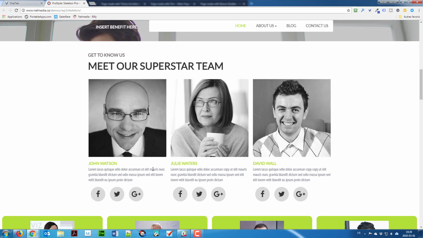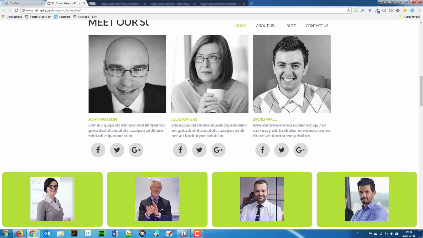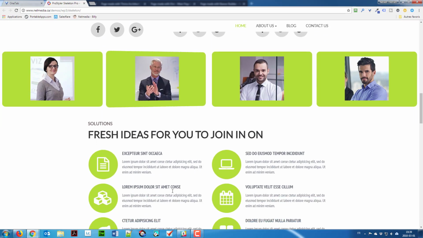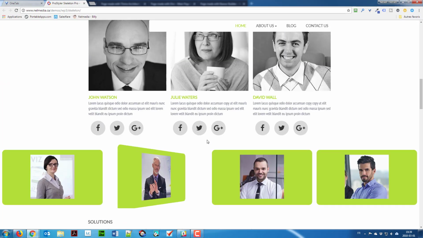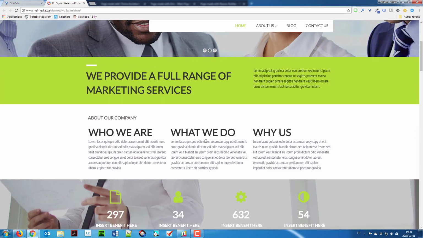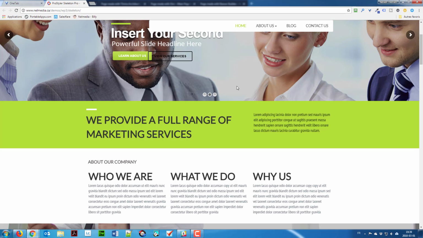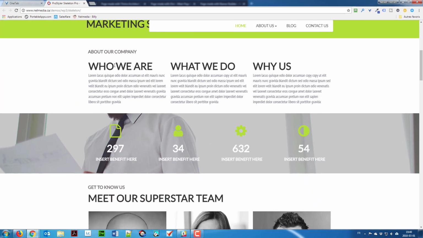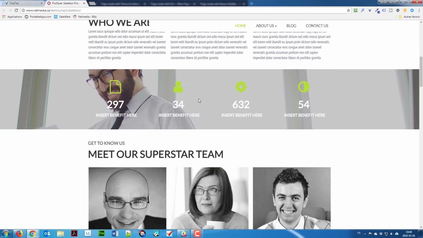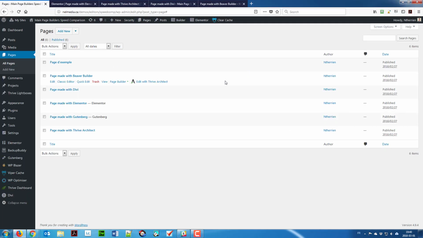Each page builder has different advantages and so on. So that's why I didn't want to build the entire page like this one, for example, with animations and so on, because not all of the page builders have all the same functionality. There's a slider here and so on. So that's why I'm building just that middle part here. I don't want that video to be too long as well.